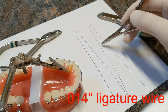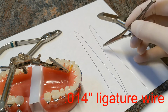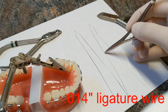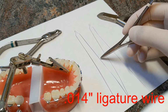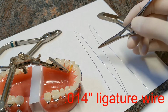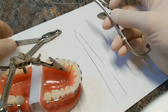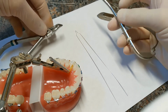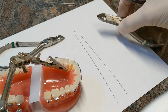So this is different than the ligature wire that's in the drawer that you use to tie the wire into the brackets. You can see this thickness difference hopefully. So this is like 010, meaning 10 1,000ths of an inch thick, and this is 014 or 14 1,000ths of an inch thick. This is not kept in your drawer. This is somewhere else. So just ask around, find this 014 for making these hooks. So I'll take this out of the way. So what you'll need to make these is you'll need a Weingart plier, you'll need a closed Mathau plier, and you'll need a ligature cutter.